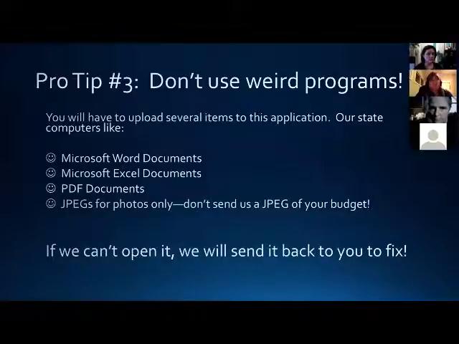Because especially if it gets down to the wire and it's the last minute and we can't open your budget, that's going to be a problem for you. And please don't send us a JPEG of your budget, because if we have to manipulate your budget, which sometimes we have to do, we want it in Excel so we can help you. If it's in JPEG, we can't help you.